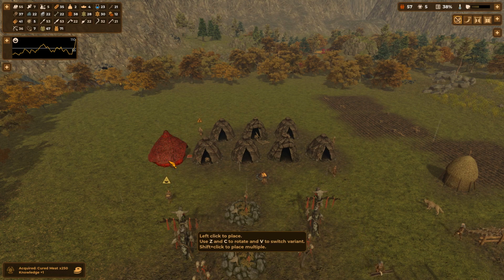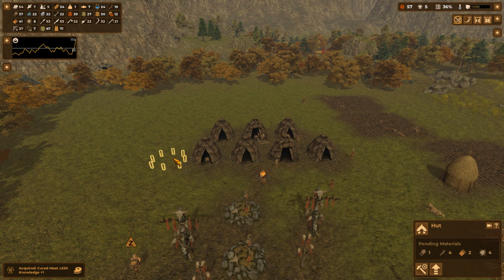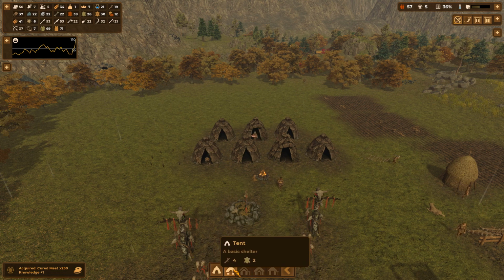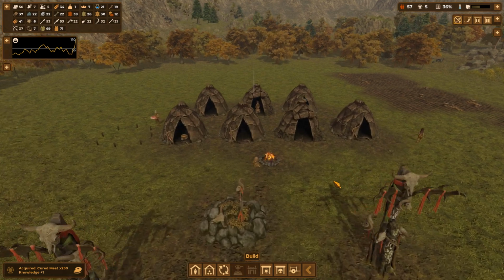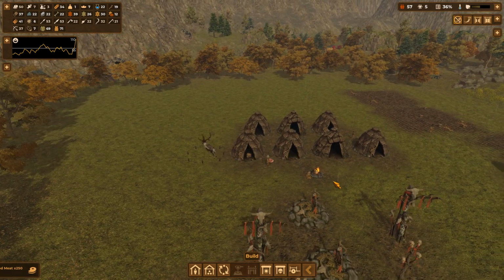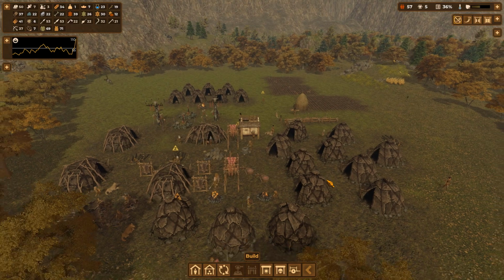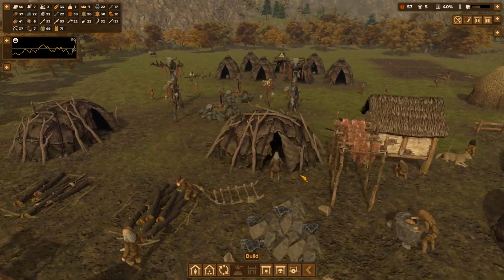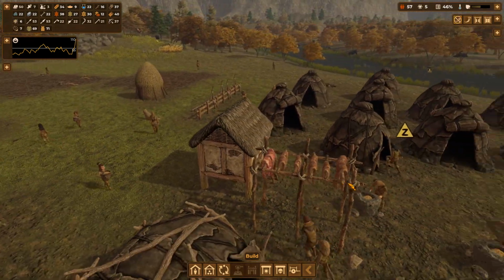You can see it's a different looking structure. It's sturdier, and things inside of the hut will last longer. People are much happier when there's a hut. And oh, our granary's being built. Look at it. Ta-da! There's our first granary.